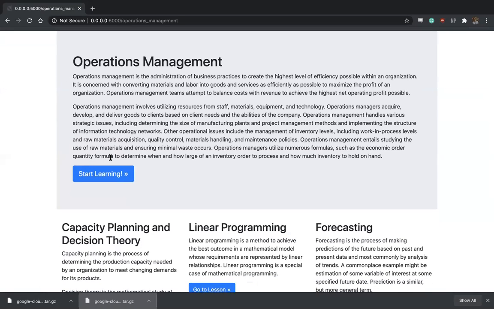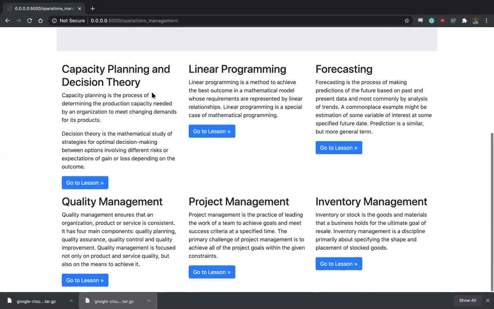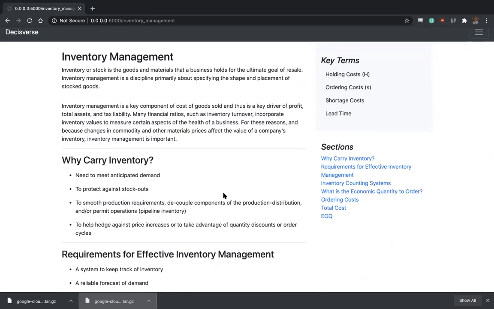This is the entire lesson page for operations management. You get a little taste of what operations management is about. And these are the 6 sections that we've learned in DS412. Currently, I'll show you inventory management. This is how the sections of each one will look.